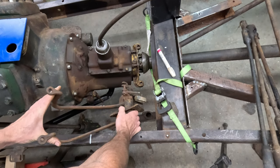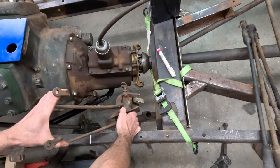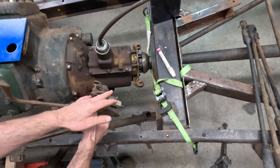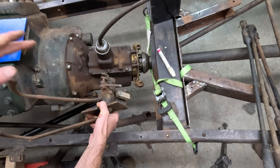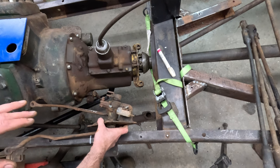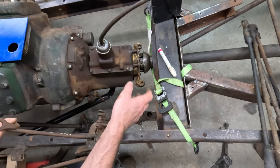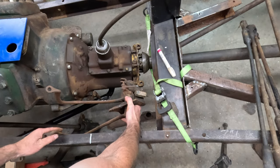The last thing I want to talk about is how to use these early pre-'39 pedal sets with hydraulic brakes. The big issue is that the brake pedal is a pull system because of how the mechanical brakes were set up — you pulled on all the rods. Your master cylinder is obviously a push system, so making this work can be a little tricky. Again, Millworks Hot Rods does have a setup where you can run hydraulic brakes off your stock Model A pedals, so that's certainly an option.